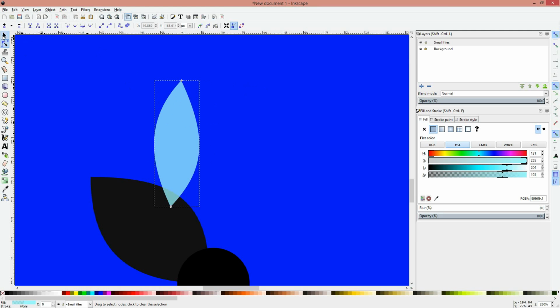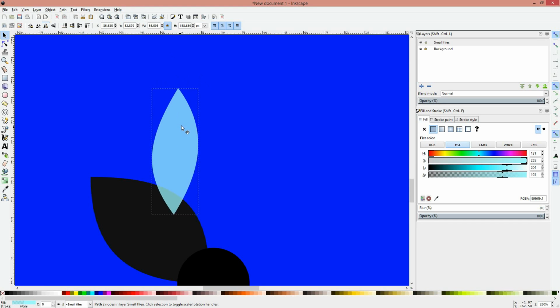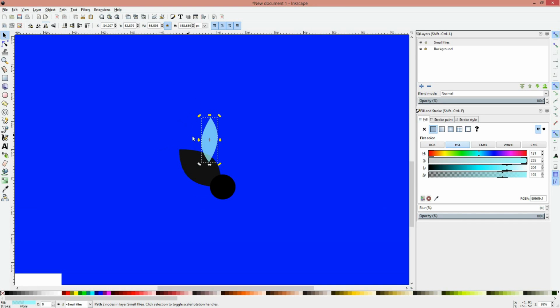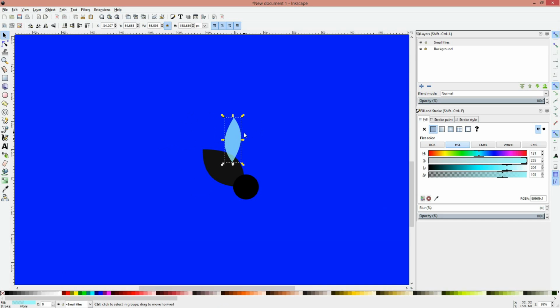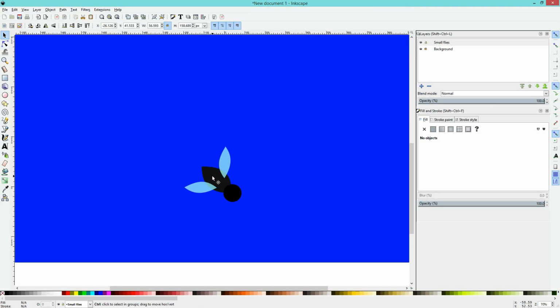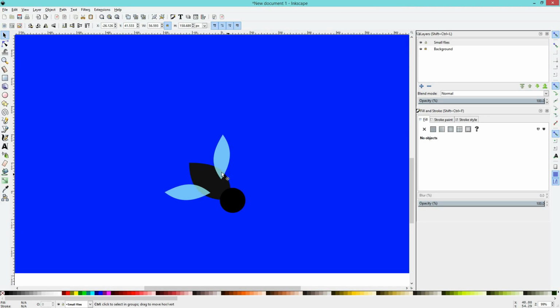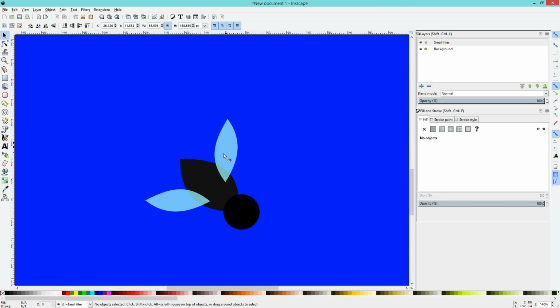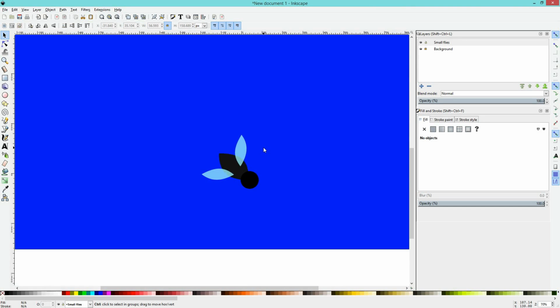Maybe I want to mirror it. Maybe it's going to make more sense if I mirror it like this. So that's one wing. I'm going to make the other one out of the same. This one I'm going to mirror, rotate, and put it like this. So, alright, this is a fly by Fusion Dax. That's the first idea.